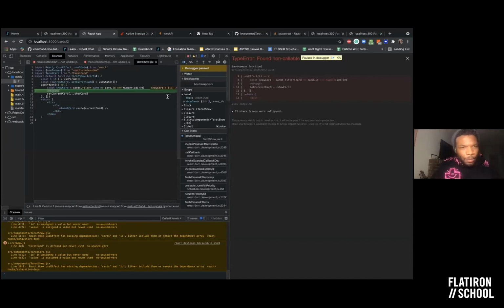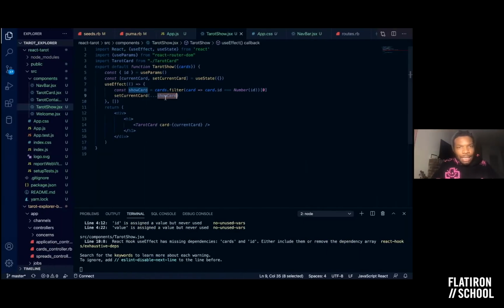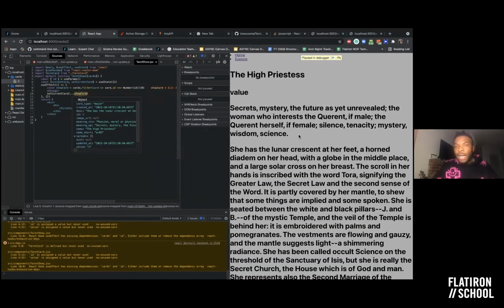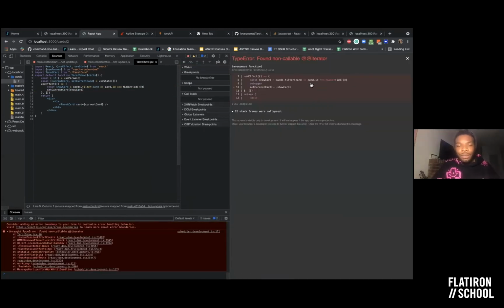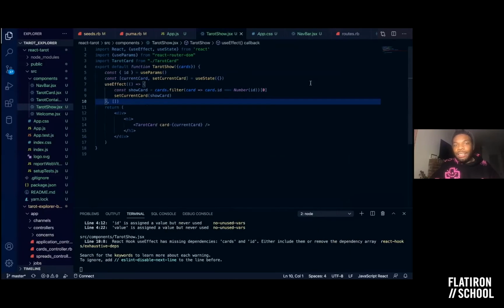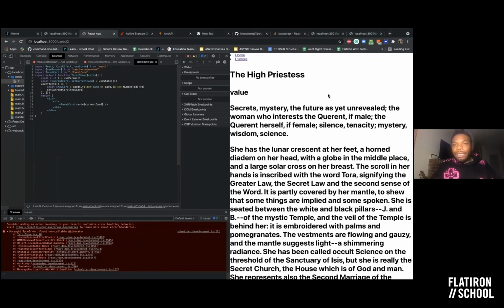Yeah, I'm not sure why that's happening. I have no clue why that's happening. Maybe that's just how it works when you're using hooks, the set current card hook. But yeah, that's okay. Yeah, you're right. I was just able to, even though I'm still, yeah, that's still just going off of older code. Just gotta refresh the page.